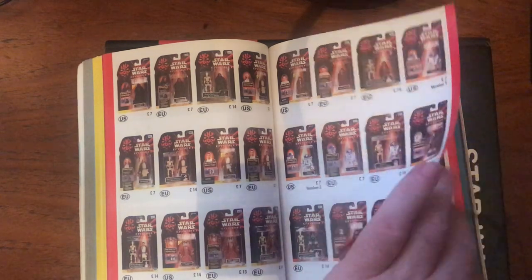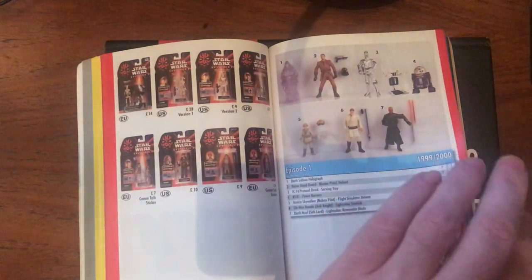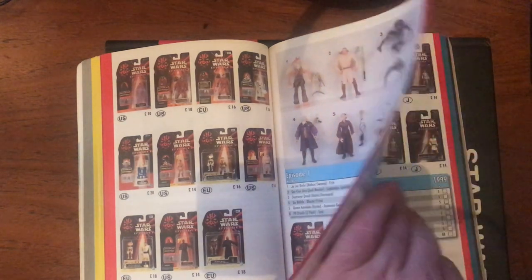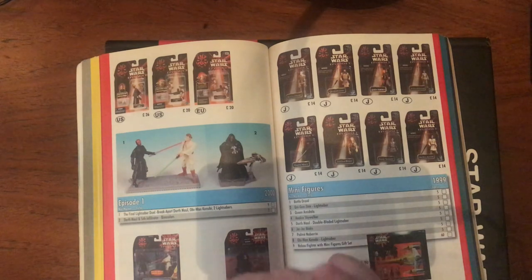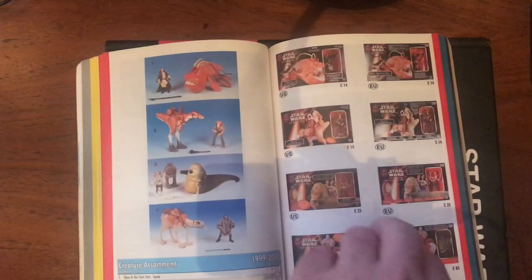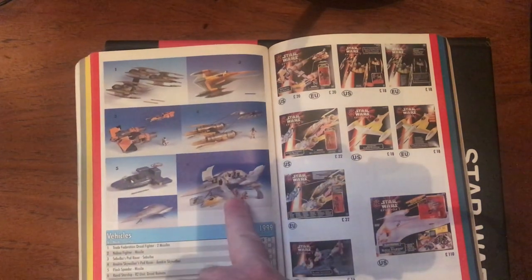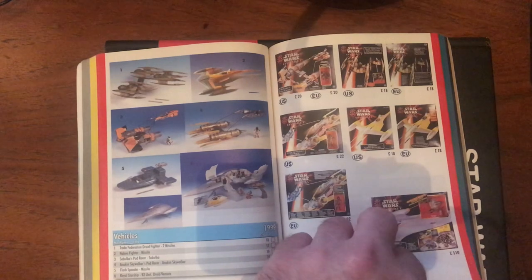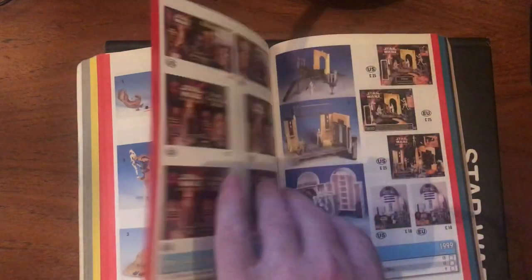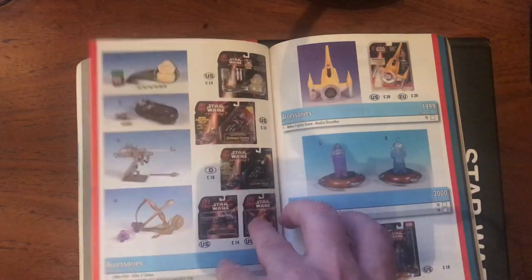There are actually more episode 1 figures than you realise. They're not bad figures actually, and the card's quite good. You can get them fairly cheap. Vehicles. That Royal Starship playset's massive. Did you think somebody's got all these in the loft? Thinking, oh, they'll be worth thousands someday.